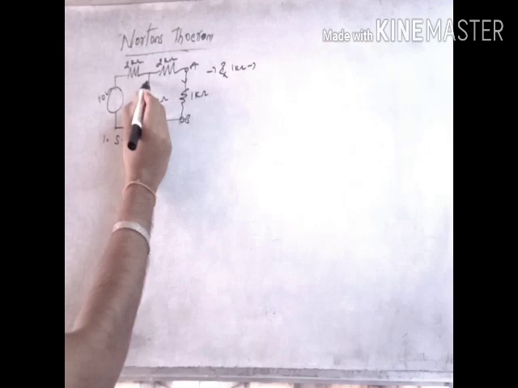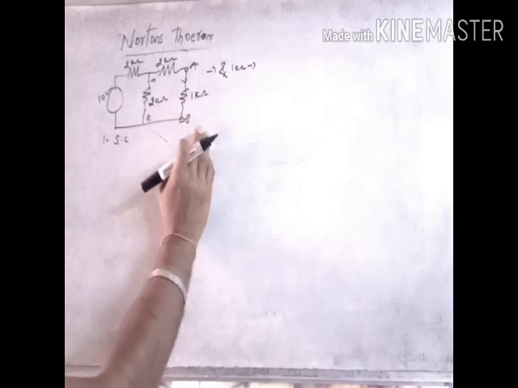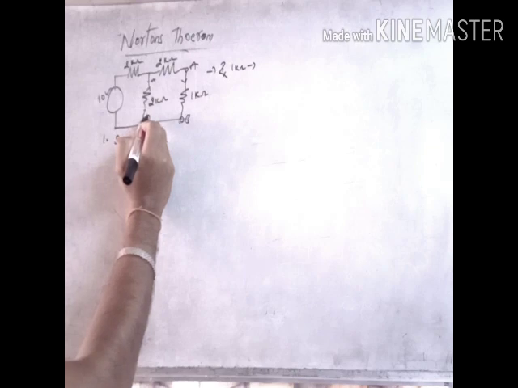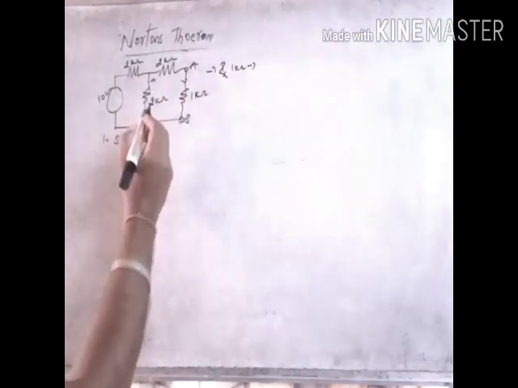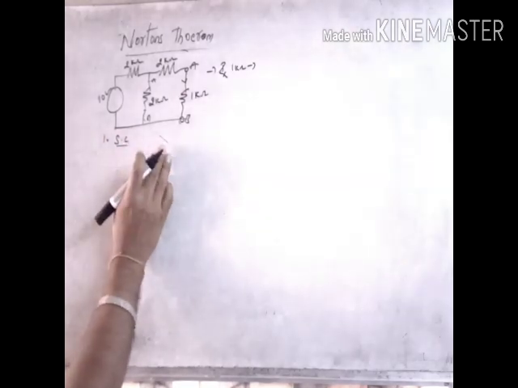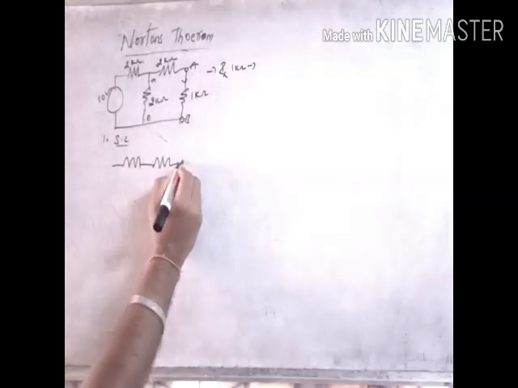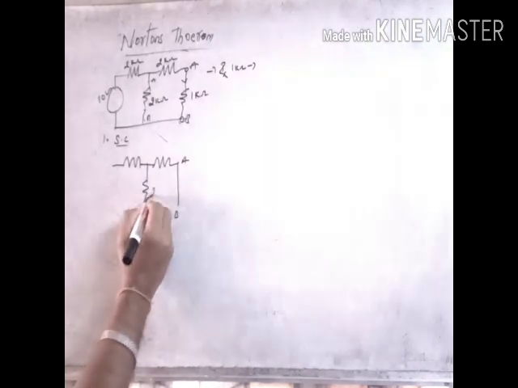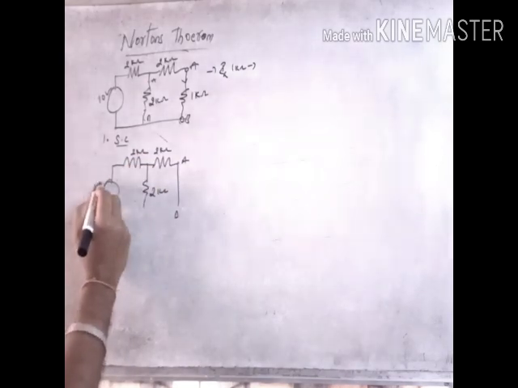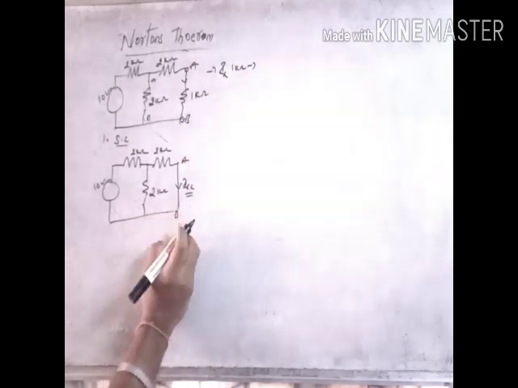If we have to calculate the current through this 2 kilo ohm resistor, then we place the AB terminals there, remove that resistor, and consider it as the load now. The response we have to calculate will be at the AB terminals. So first of all, wherever the AB terminals may be, short circuit those AB terminals. I am going to short circuit this. I will redraw the circuit as it is: A, B, 2 kilo ohm, 2 kilo ohm, 2 kilo ohm, and 10 volts. So I have short circuited the AB terminals. Now I have to calculate this short circuit current.